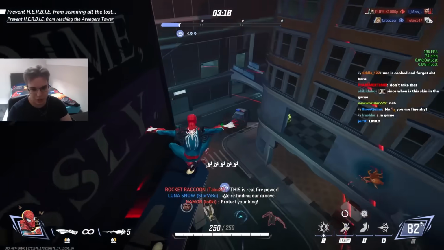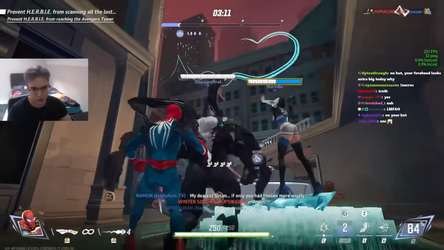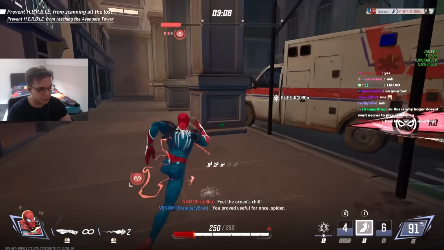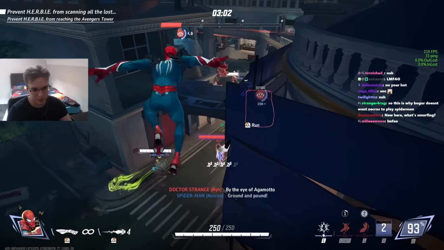He's not good against Bucky. He's not good against Namor. He's really good in certain situations. I think he's good against flyers, but there are a lot of moments where Spider-Man really suffers. Remember in the previous tier list, I put him towards the absolute bottom.